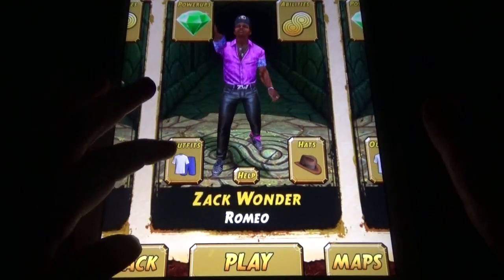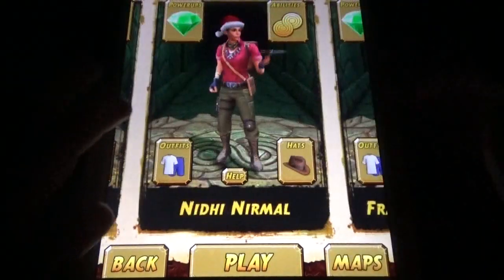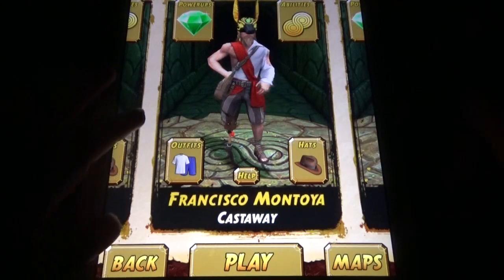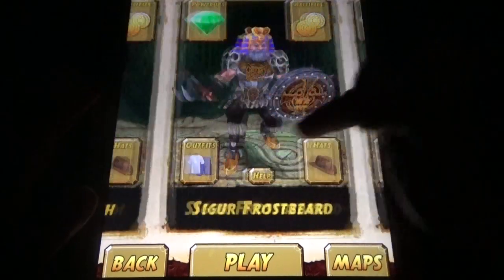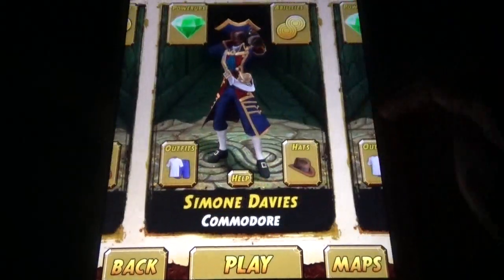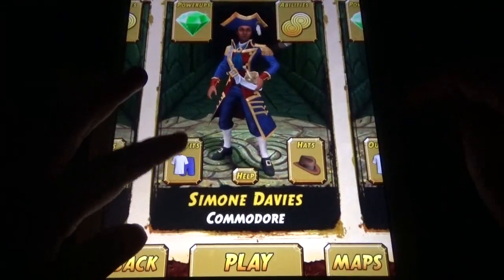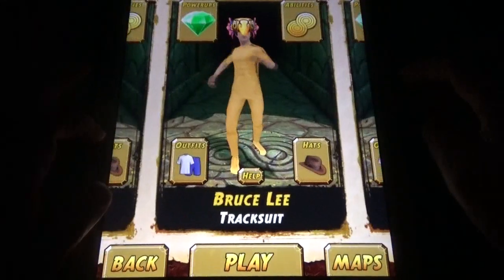Jack Wonder, Romeo, Showtime, Rahi Raja with two different outfits, Niti Nirmal with two different outfits, last Jingle characters Francisco, Monk, and this one, Pirate Co, Montana Smith, no other costumes available. Warrior character with winter outfit, Free also has a winter outfit, Cleopatra, Mahatab, no other costumes, Captain Commodore. These two have different outfits, Pirate Co special, Spirit Co special, again Spirit Co special. Paid characters Bruce Lee and Usain Bolt, with other costumes like this.